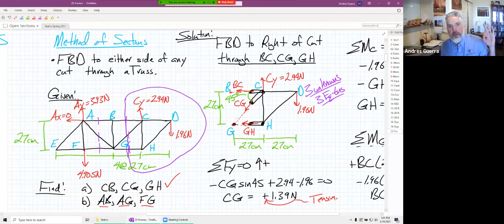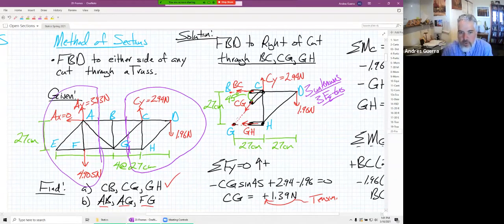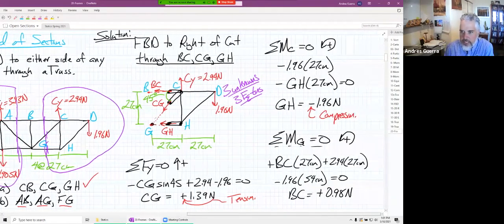Now, remember, method of sections, the advantage is that we can cut right into the middle of the truss, and we have three equations, and so we can handle three unknowns. So we're going to do a cut right here, and we can go to either side of that cut. We can go to the left of the cut, we can go to the right of the cut. Let's say we just decided to go to the left of the cut for this one. So we're going to go to the left for this.